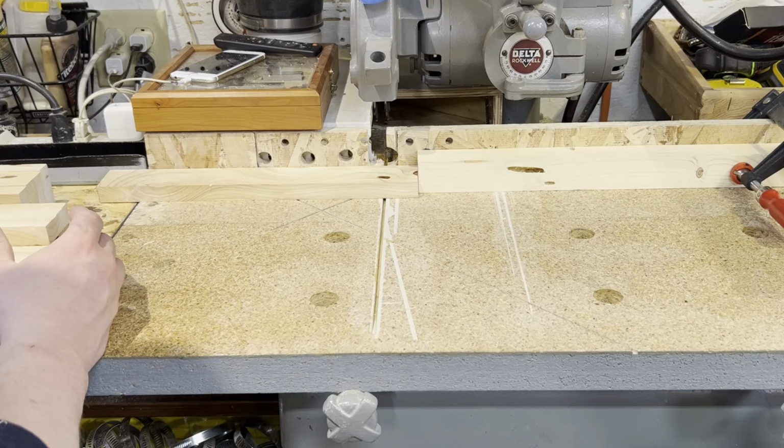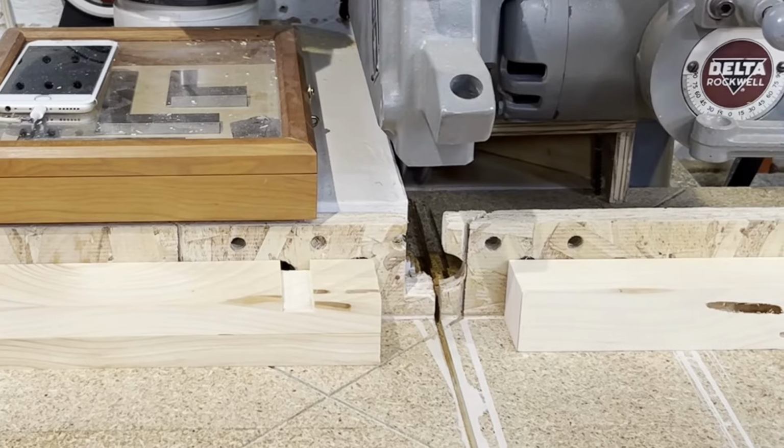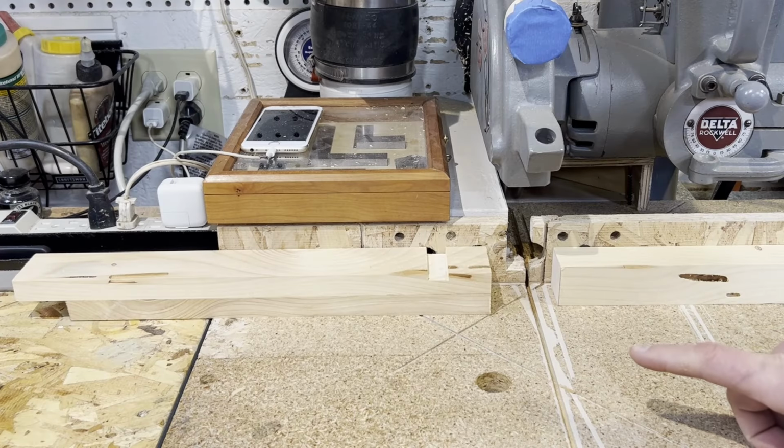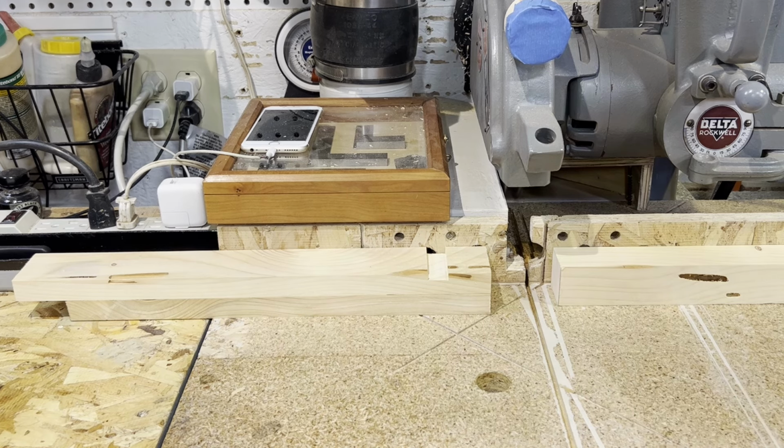A lot of different steps going on here, but that was a mistake. I measured on the wrong side of the blade. Measured on this side of the blade, I should have measured off the other side, 1.5 inches. So now I need another one of those pieces, which luckily I have one extra. Come to a stop and then reset.